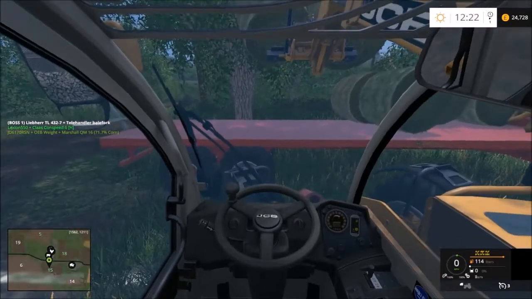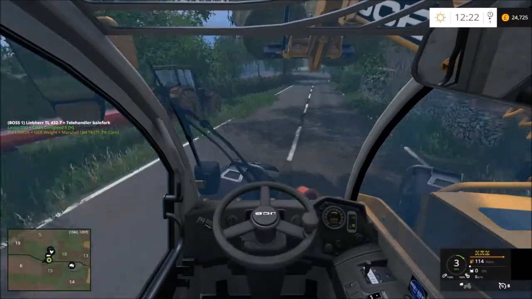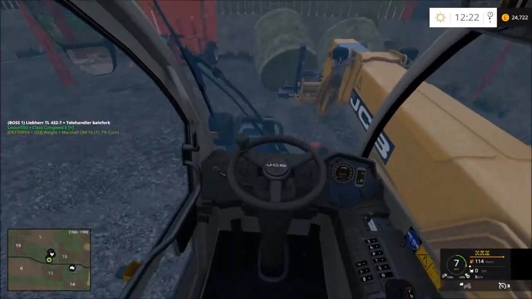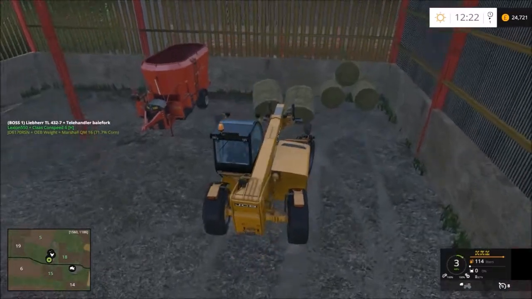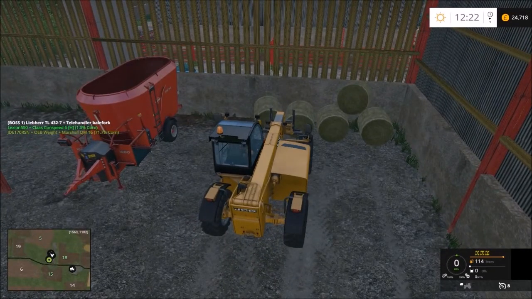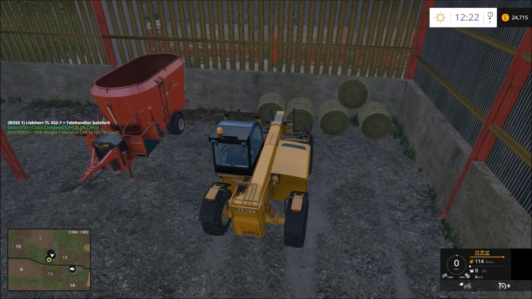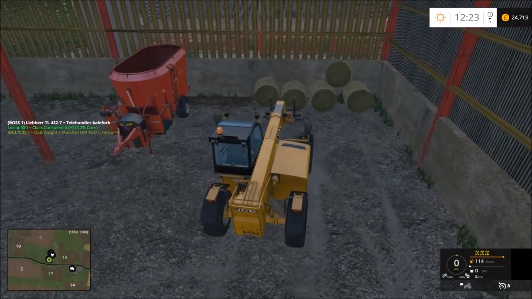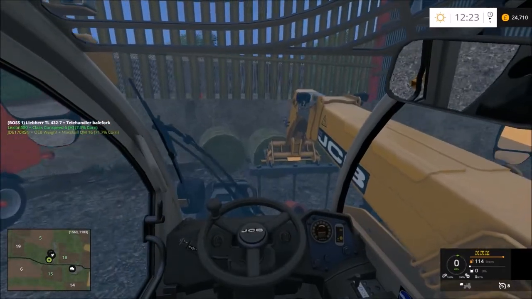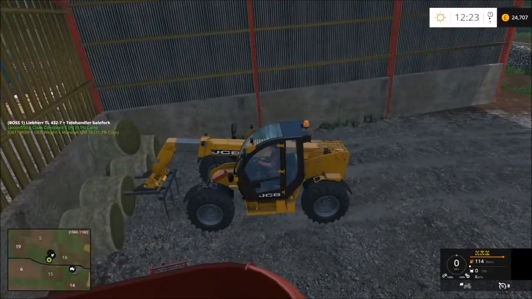If I'm not careful here, I'm going to end up losing some hay bales onto the grass verge. Probably would have been better doing this one bale at a time. Although I stuck the trailer. Come on, you silly thing. Stuck the trailer two at a time. Look at that, it's so quick to drop. What does that look like? Yeah, alright.